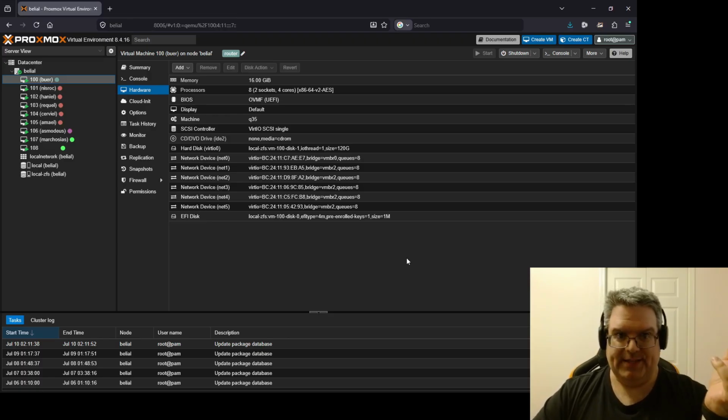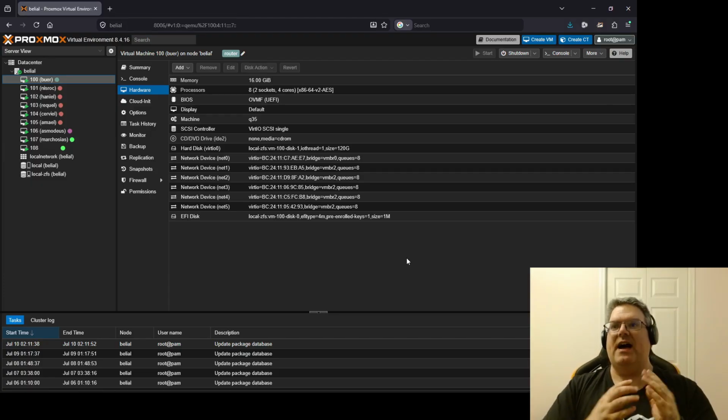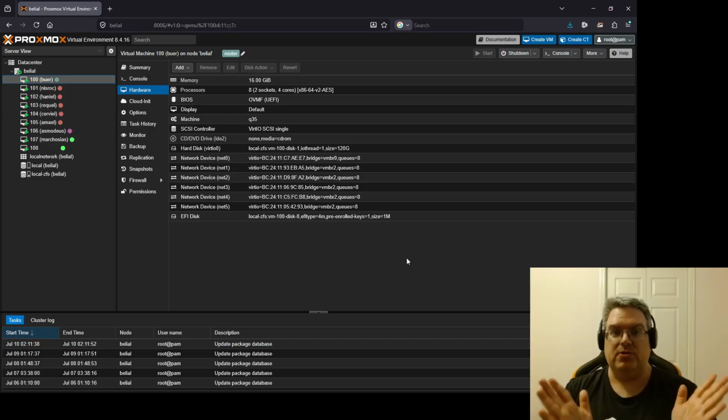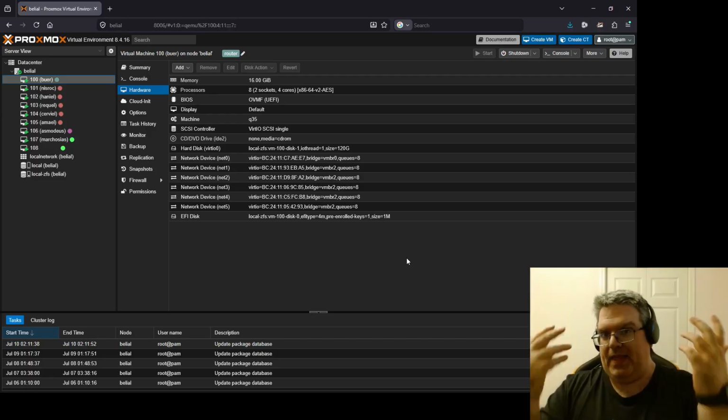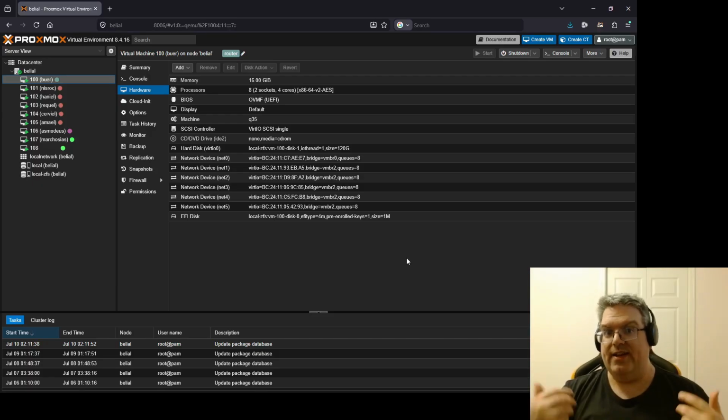Within OpenSense, because this is running OpenSense, I've created additional VLAN devices for the internal VLANs off of the virtual hardware, rather than creating a separate virtual NIC for each VLAN, because I would have 6 virtual NICs, and every time I wanted to add a VLAN, I'd have to add another virtual NIC in Proxmox.